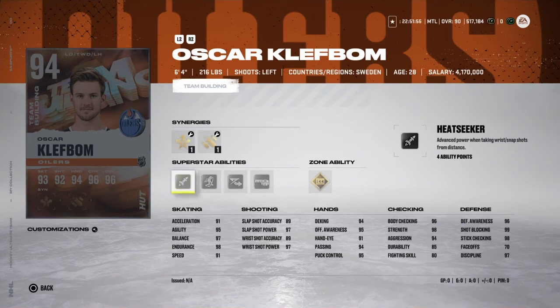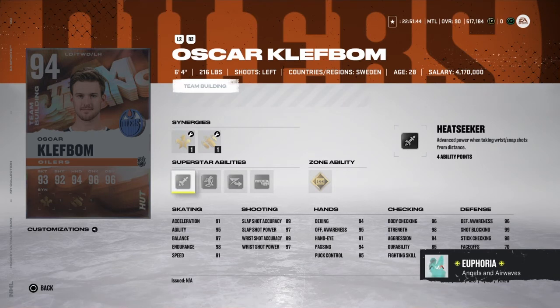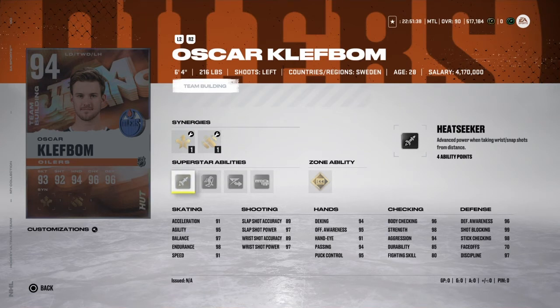Now we get into his stats. 91 skating, 91 speed. The reason why that's good is because he's 6'4", 216. He's a little bit bigger than Gonchar, a little bit slower, but with the synergies, he makes up for it. He's got much weaker shooting and a little bit weaker hands, but he's actually the same defensively or even worse. So if you compare him to Gonchar, like I said, Gonchar's better offensively and a bit better defensively, but he's the smaller body. I would say Klefbom's like a Hedman.